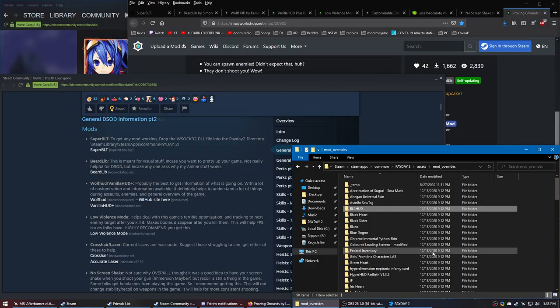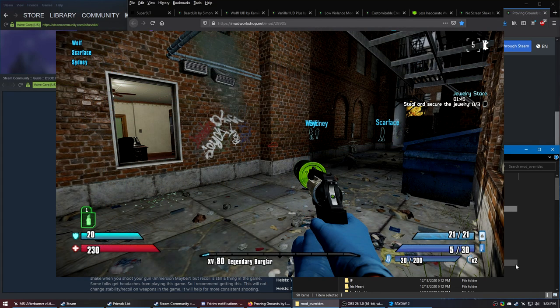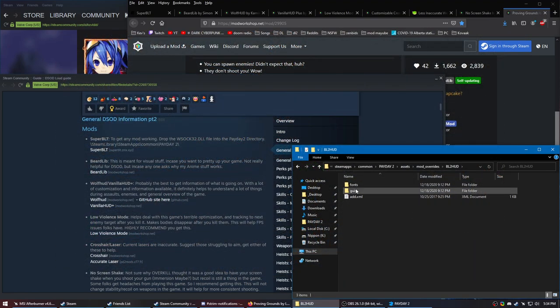BL2 HUD. This is what gives me the text change for every text in the game. There was a BL2 HUD at one point I tried, and it came with all the fancy fonts. That's basically what I kept, just the fonts.